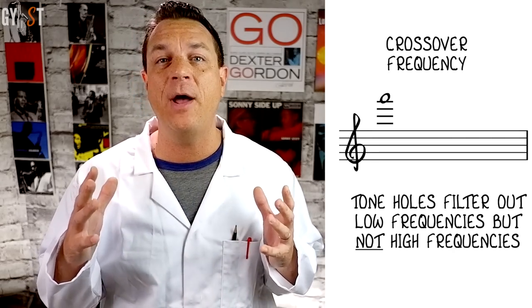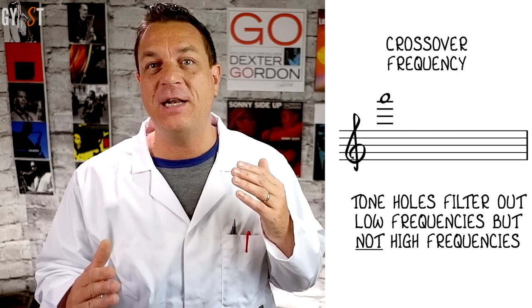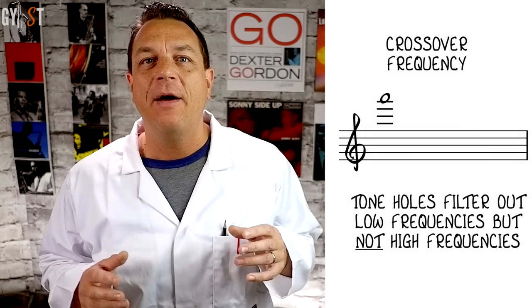However, as you get up into the high frequencies of the altissimo register, the air molecules in the sound wave in the saxophone bore can't easily accelerate through the open tone holes, and those open tone holes become more invisible to the acoustic wave — so the standing waves extend beyond open tone holes. This is why you can use altissimo fingerings with gaps in them, or cross fingerings. This effect happens at a point called the crossover frequency, which occurs at approximately altissimo A. At this point, the resonances within the instrument bore become more erratic and weak, and the resonances in the vocal tract start to become much more important in controlling the reed's vibration.